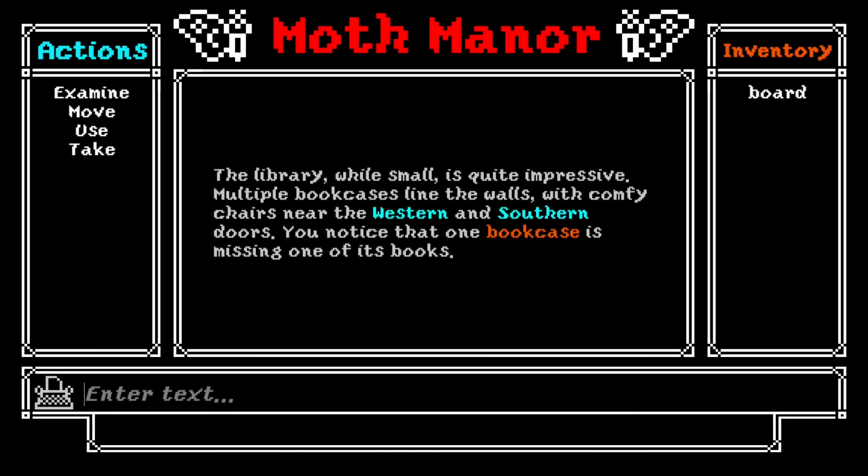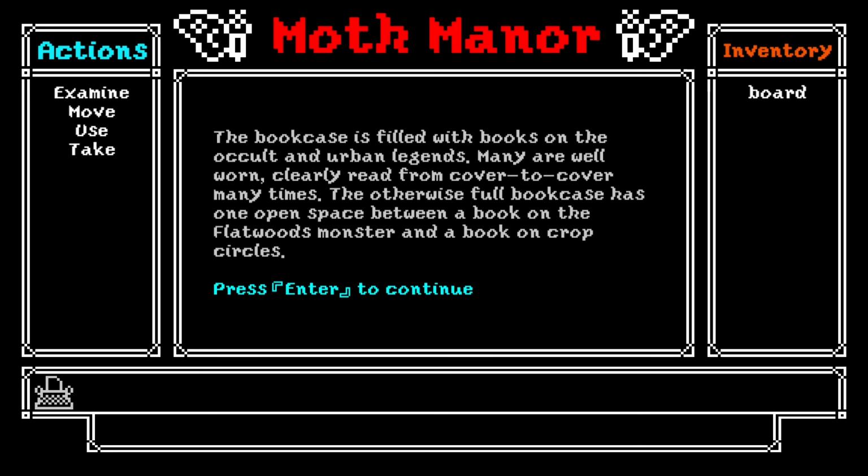The library, while small, is quite impressive. Multiple bookcases line the walls with comfy chairs near the western and southern doors. You notice that one bookcase is missing one of its books. Okay, we'll examine that bookcase. The bookcase is filled with books on the occult and urban legends.